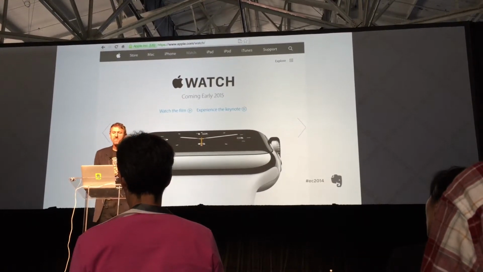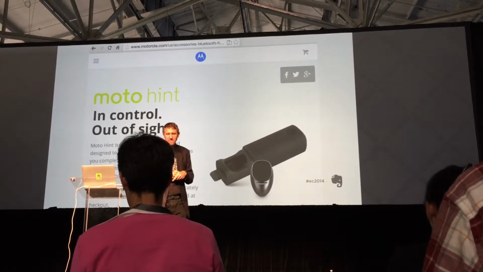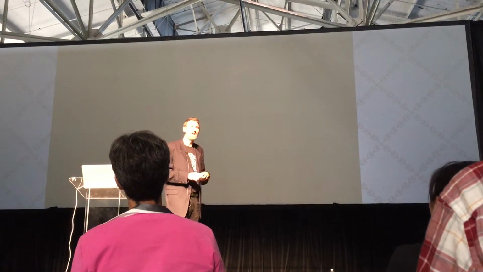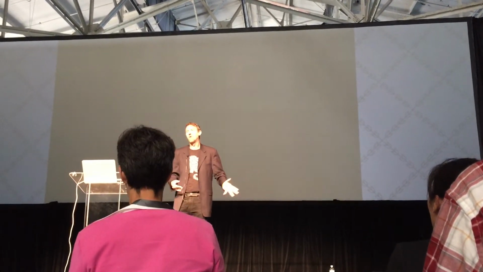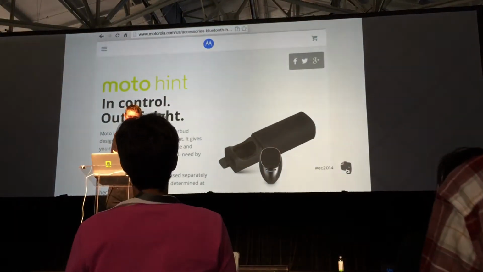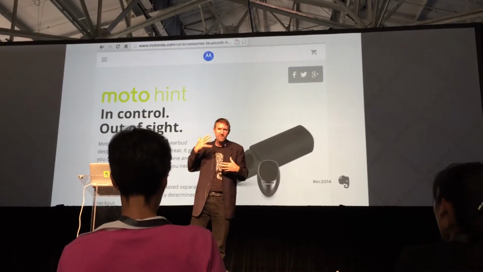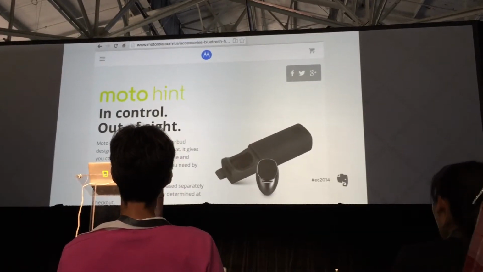But it's not just about watches. So I imagined a product about, I don't know, 6 months ago, and I called it Murmur. Not the best of names, but I imagined this product like a little headpiece that just murmured information to you throughout your day based on what was happening. Damien, you need to go to a meeting now, or this person you're about to meet with, you met 6 months ago, or whatever it is. And this kind of little Bluetooth headset. This is kind of what Motorola have done with what they're calling the Motorola Hint, which is a little Bluetooth headpiece, pretty much invisible, that lets you issue commands to it, and also tells you stuff.